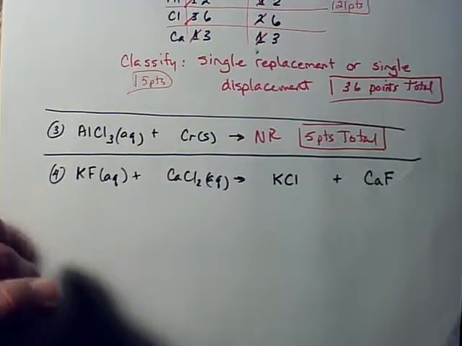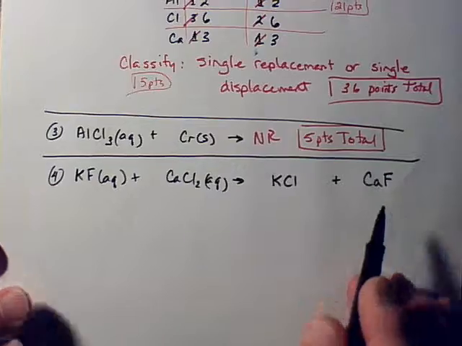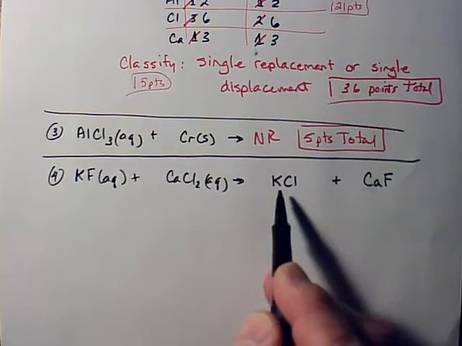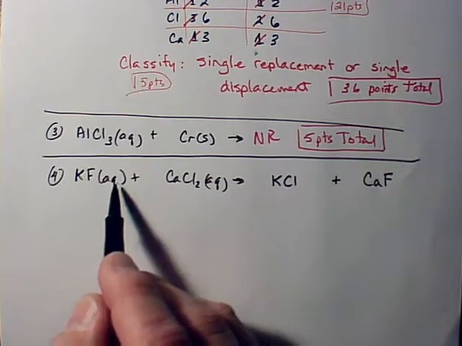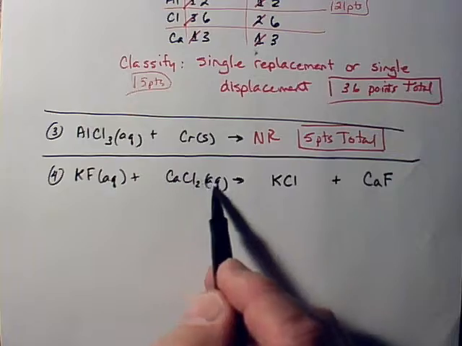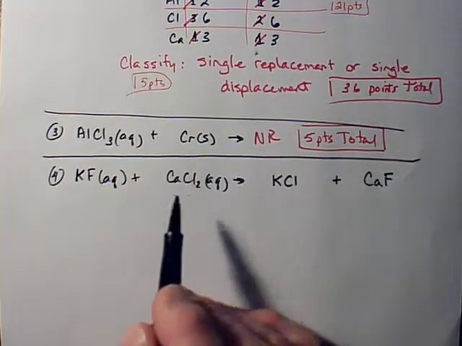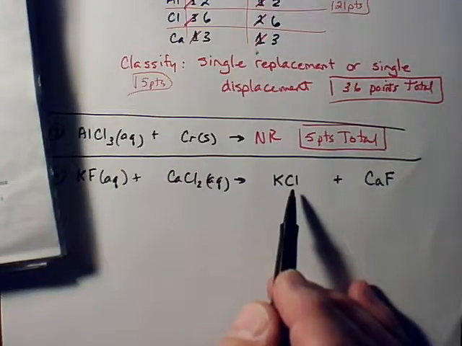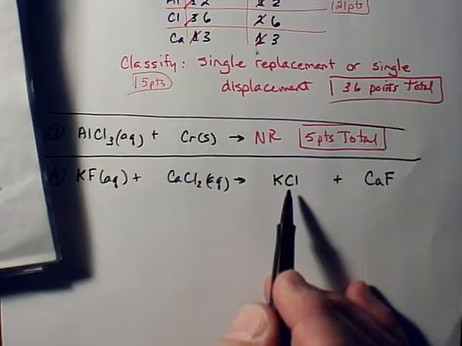Now I could balance the formulas now, but I'd like to find out the physical states first, because if I don't have a driving force, I don't have to do anything else really, except write no reaction. So I need to know if calcium chloride is aqueous or solid. We do have a water environment. These AQs on these 2 chemicals, our 2 reactants over here, indicate there is water. That's what aqueous means, dissolved in water. So I need to know if calcium chloride is soluble or insoluble. If it's soluble, it's going to be aqueous. If it's insoluble, it's going to be solid.